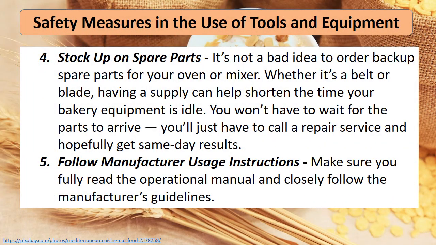Number 4, stock up on spare parts. It is not a bad idea to order backup spare parts for your oven or mixer. Whether it's a belt or blade, having a supply can help shorten the time your bakery equipment is idle. You won't have to wait for the parts to arrive. You just have to call a repair service and hopefully get same-day results. Number 5, follow manufacturer usage instructions. Make sure you fully read the operational manual and closely follow the manufacturer's guidelines.